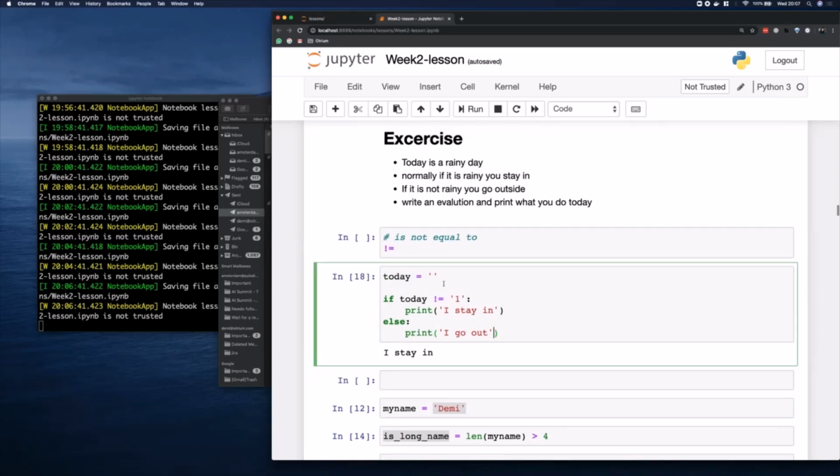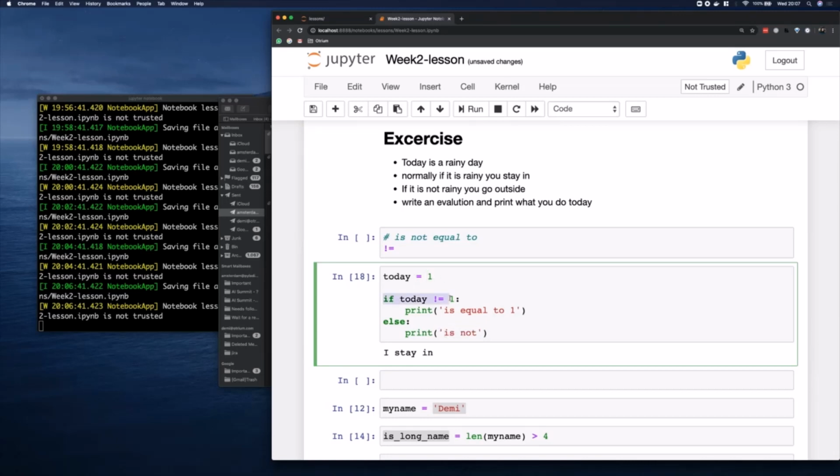I just want to show you, if you don't get it with a string, let's make a number. Today is 1. If today is not equal to 1, then I print is equal to 1. So today is 1.